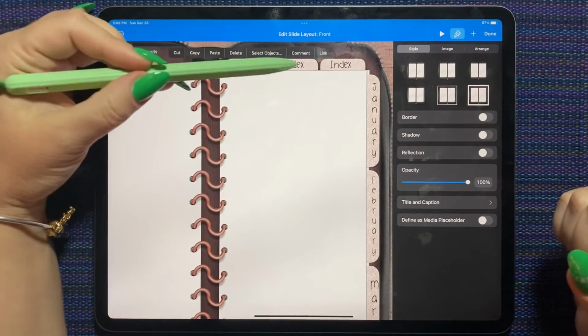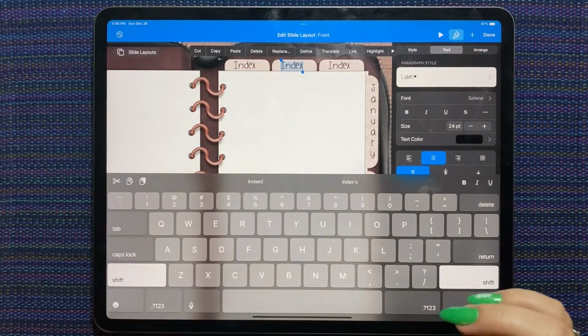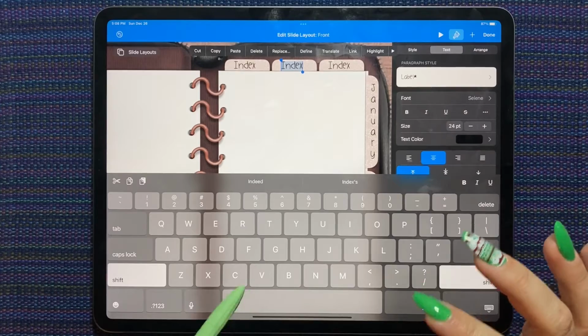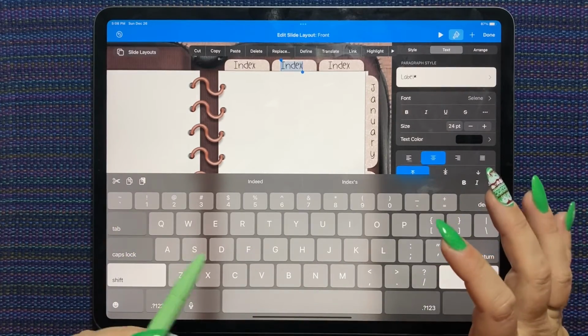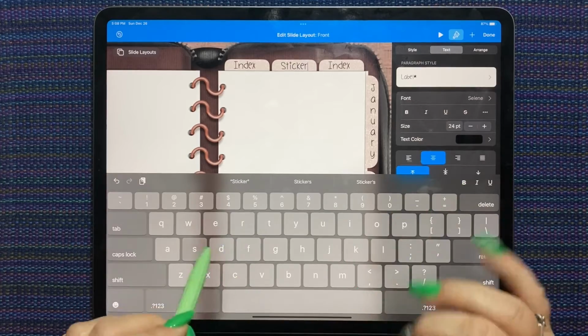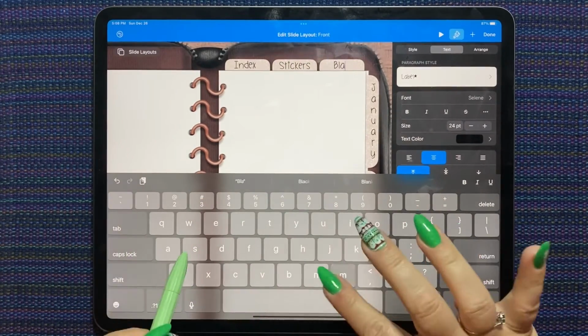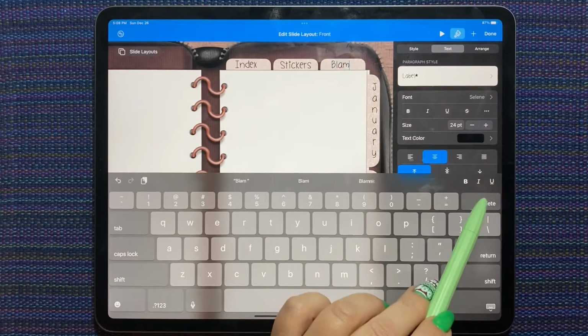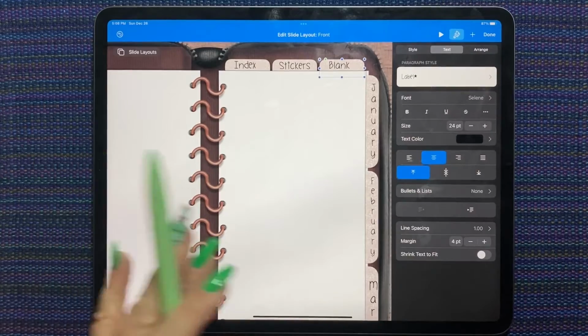So let's see, I usually do 6 tabs up here, because it's for work, I use different things. I don't know what you might want to put. We could do a stickers tab to put your most used stickers, and then like a blank page. There we go.